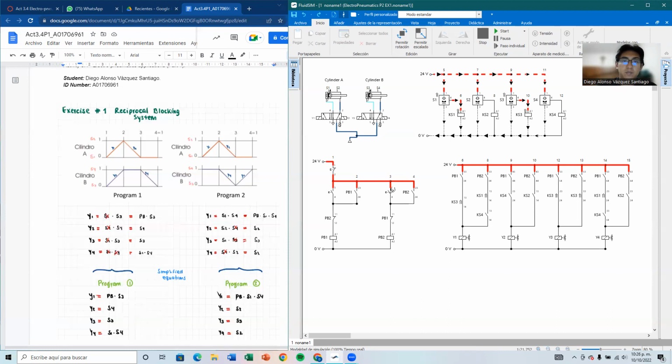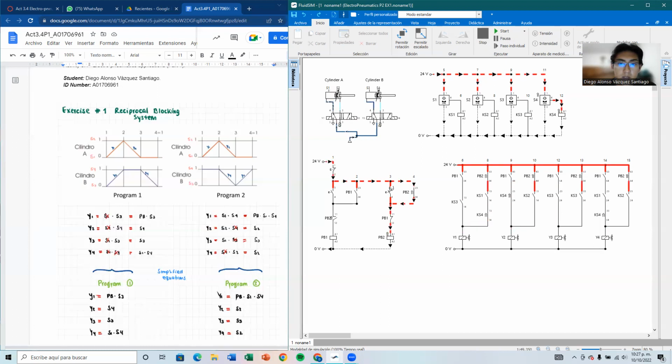Here, I think that cylinder A will have to wait for cylinder B in order to extend. I think cylinder B will extend first, then cylinder A, and then both of them, cylinder A and B, will have to contract at the same time. So let's see if that works with program 2.